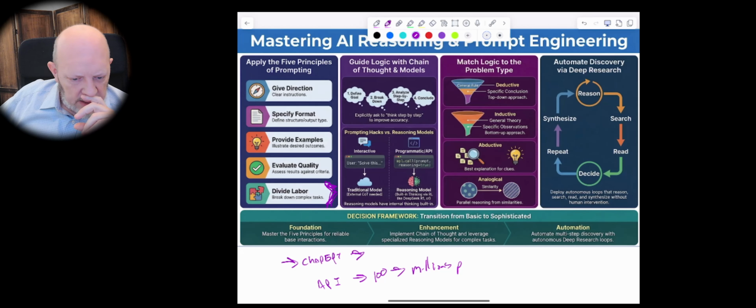If I ask ChatGPT or Claude to do something and it can use subagents, each one of those subagents has its own context window, its own ability to think, its own ability to do things.